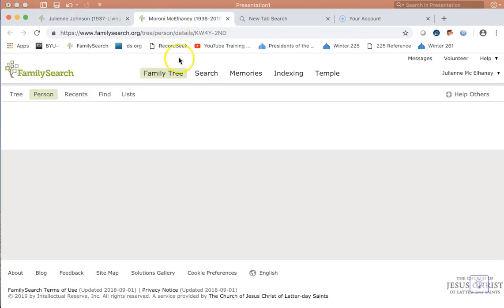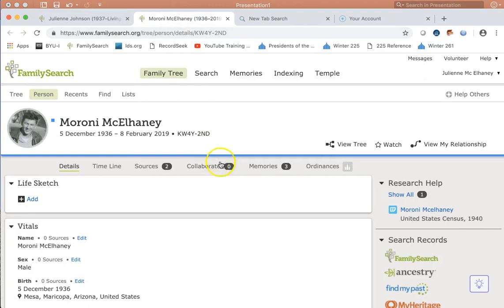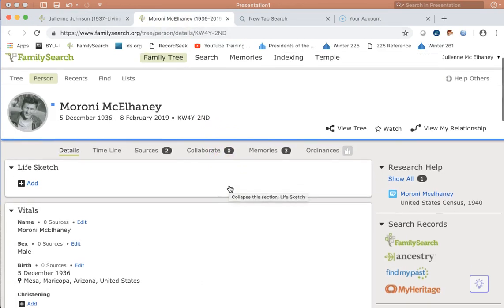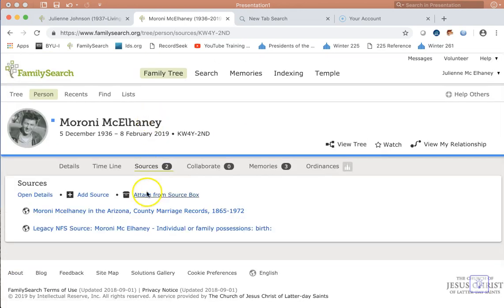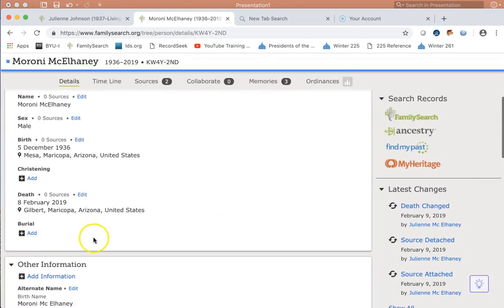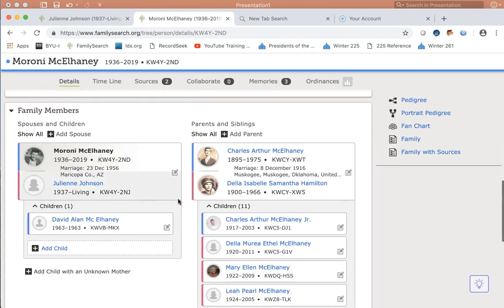And this is where you make all the changes to him. Now, I'll be honest, I've gone in and made a few changes already. I added a source. I went to Ancestry and I found a marriage record for him and your mom, and I added that. And then I added the death place here. Your ward clerk was on the ball because there was already a death date in here.